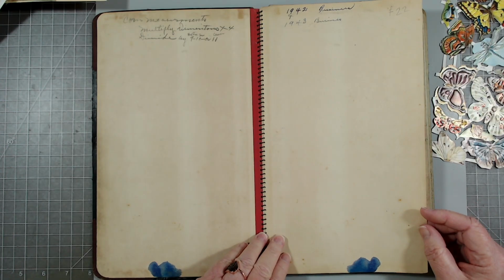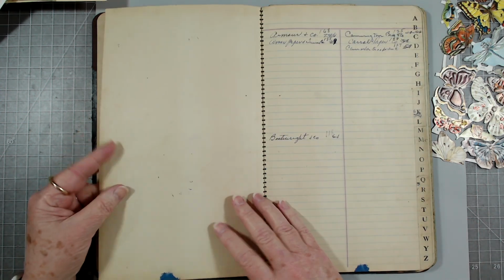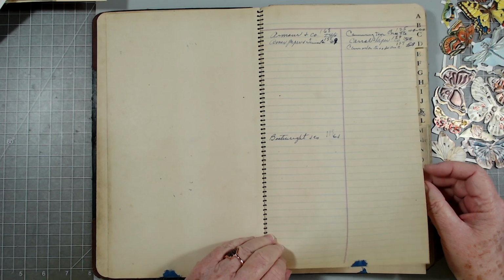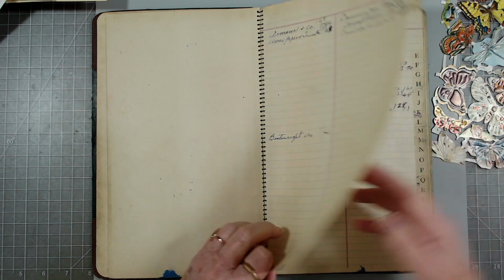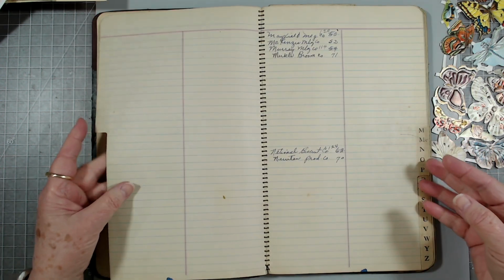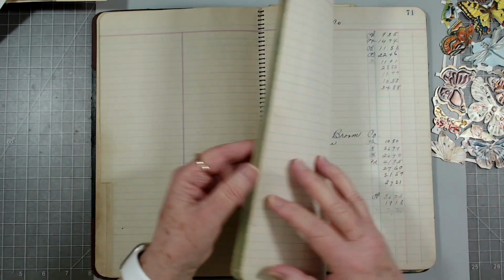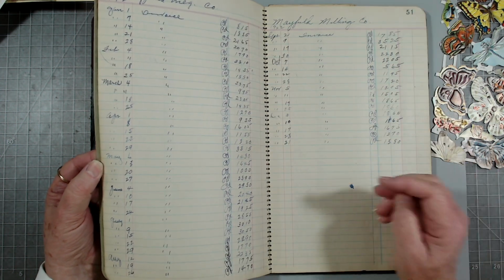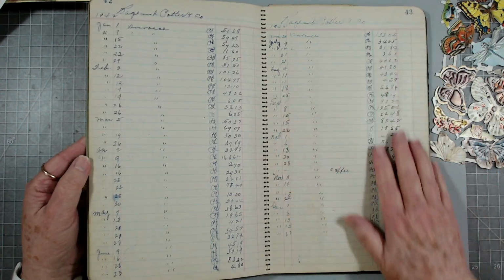Let's see. Multiply, divide, beginner. I was trying to see what it was all about. Armour and Company. This was their ledger. And look at all these alphabets on here. Very, very old. Let's see if we can see a date on here anywhere. 1942. Isn't that pretty? Look at that.